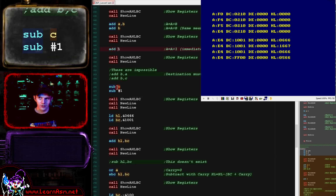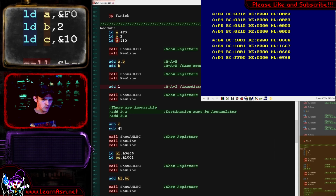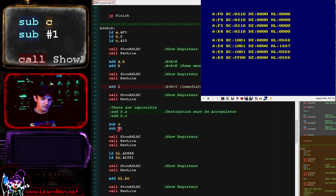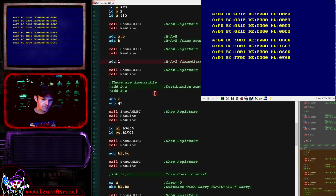Well, we can also do the same with subtraction. Here we're subtracting the C register, and then we're subtracting 1. Well, the C register is equal to hexadecimal 10, so this effectively changes our F5 to an E4, because we've effectively subtracted 10 via that C register, so that's changed the F5 to an E5, and then we've subtracted 1 via the immediate, which has changed the E5 to an E4.